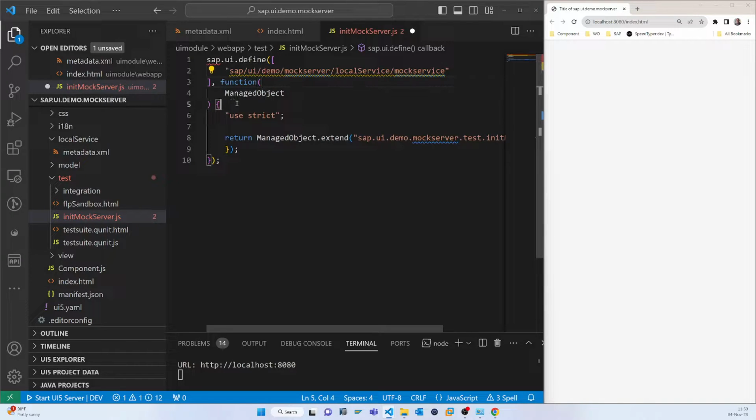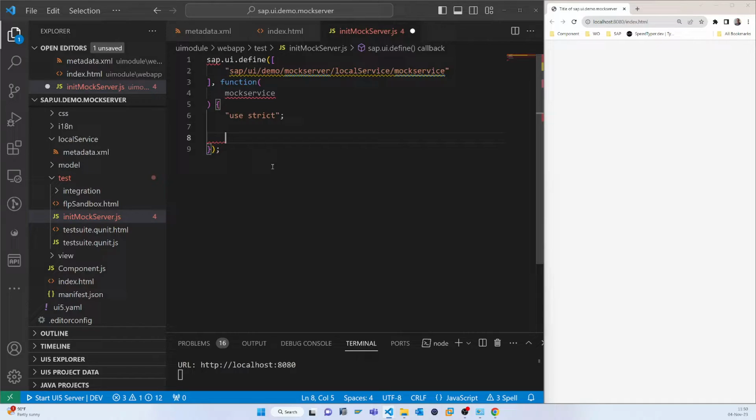So here you can use the function, and now it should be this mock server and return no require. So here actually that is our mock server. We'll just initialize here. So mock service, actually it is not mock service, it should be the mock server.